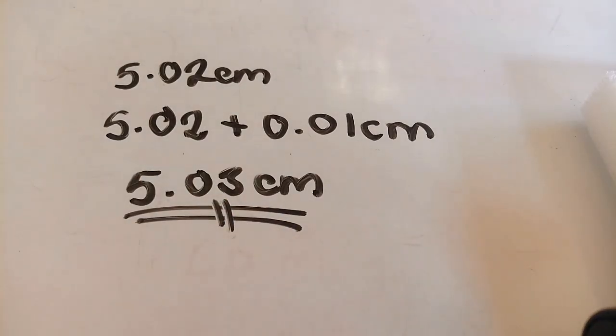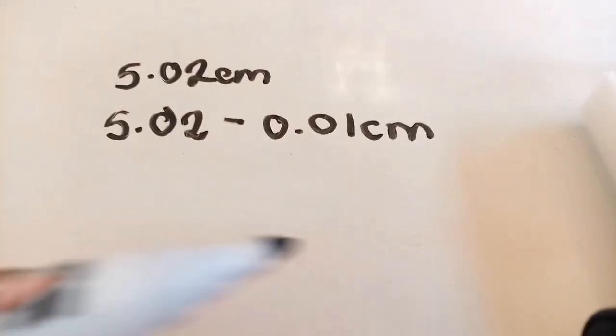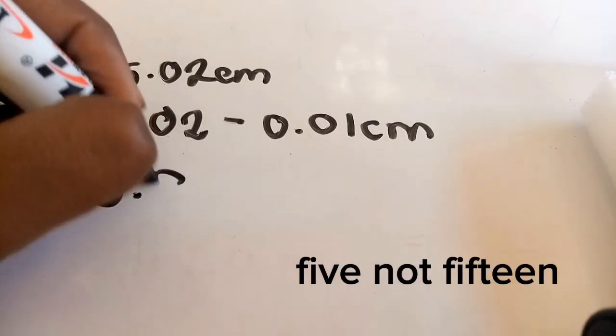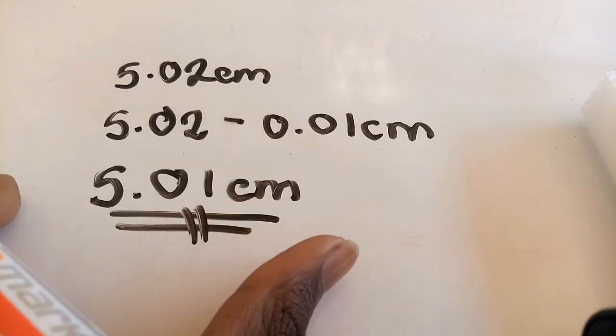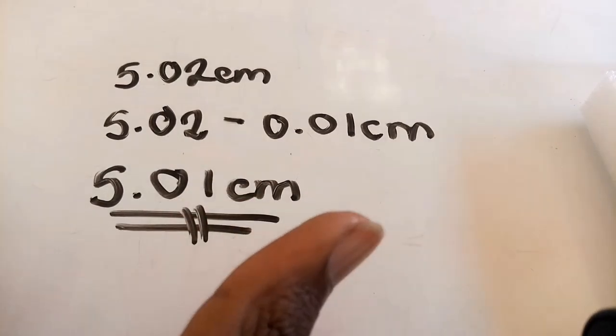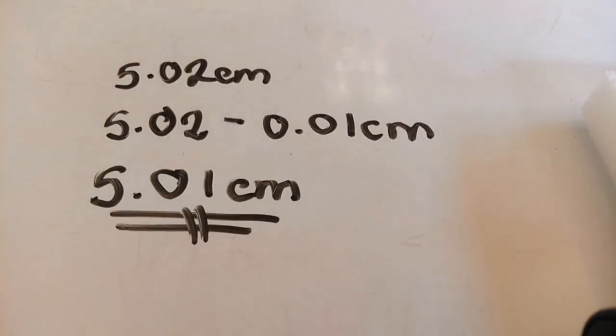And now the next question is similar. It will be the lower limit. So the lower limit will just be the true value minus the least units of measurement, which would give us 15.01 centimeters as our lower limit. So if you got that question correct, you are doing really great. If you didn't understand, just make sure you watch the part of this video on the least unit of measurements, upper limit and lower limit, so you can understand the concept, and make sure you practice more questions so you can get the hang of it.